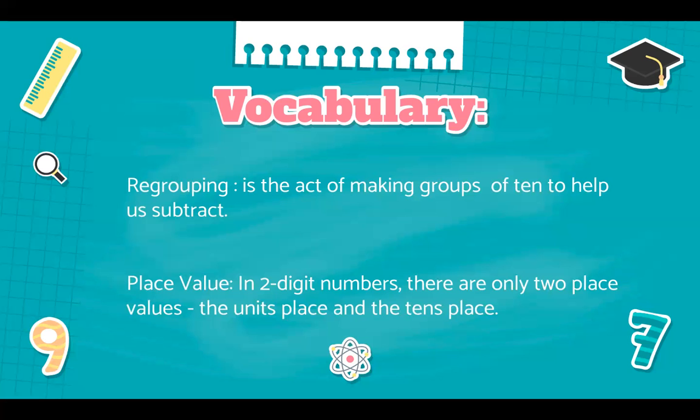Now, for instance, if we want to subtract 72 minus 24, we can't use the method we have been doing before because you can't subtract 4 from 2. And that is where regrouping will come in to help us solve this problem. Today, we are going to be learning a way that allows us to perform 72 minus 24, which is crazy to think, but it's going to be fun, you guys.